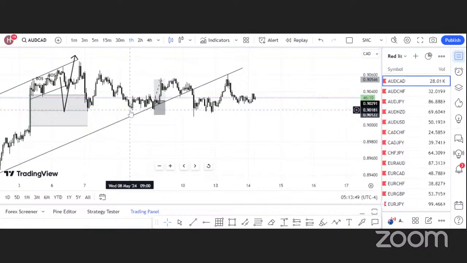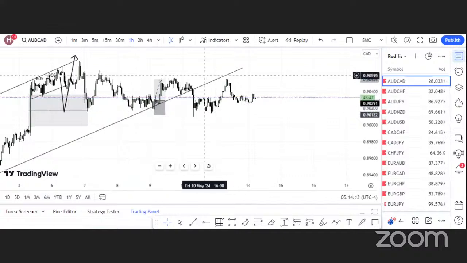So as a forex trader or as a forex analyst, we determine the movement of the market by looking at what has happened in the market previously. We use the data of the previous movement of the market to determine what is going to happen next in the future, right? And this is an example of it.